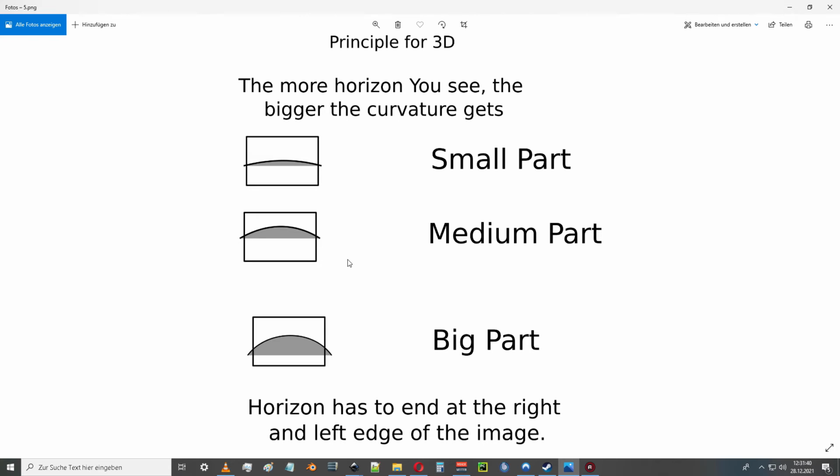It's logical. And you know, you could try to cheat to make the frame there and just show a little part of a bigger curvature sphere picture, and then show the whole, and then you would see more of the smaller curvature and less of the bigger curvature, and it would just screw up the principle because you kind of cheated. And that's why, as far as I know, it only works if you have the edges ending on the right and left edge or corner of the image. They can't be down there.